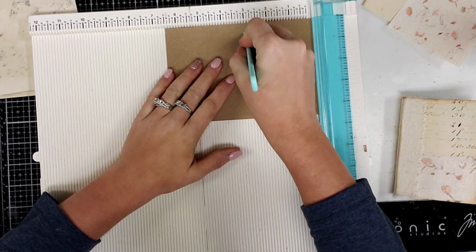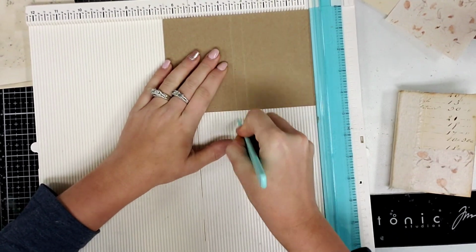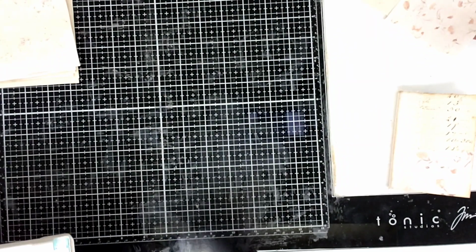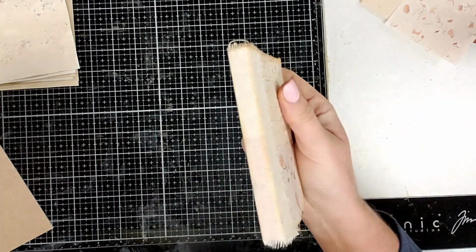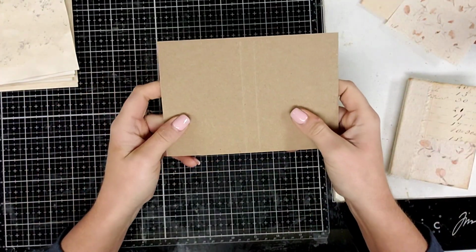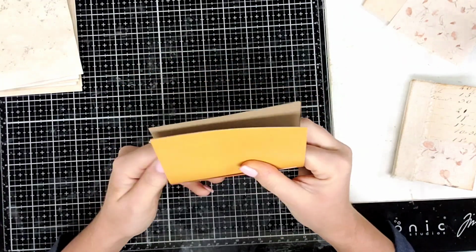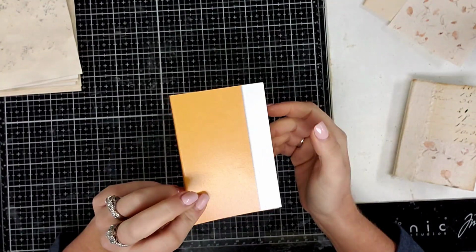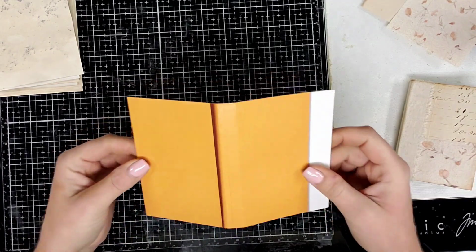And 3.5 inches in. And what this is essentially doing is making our spine, because the book does have a spine. So now that we have scored those pieces, we're just going to fold them in. And now we have the base for our book. Super cute, isn't it? Before we put the pages in, we're going to decorate it.